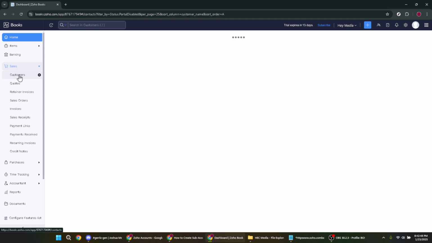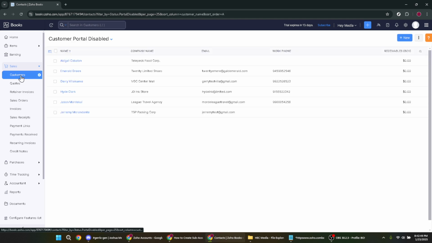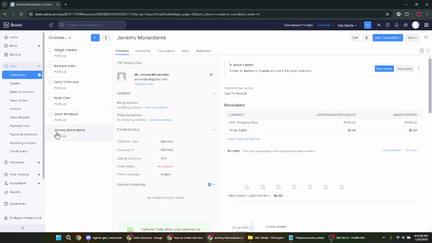In the customers list, browse through and click on the name of the customer you wish to remove. Clicking their name will direct you to their profile or details page. At this point, it's important to double check that you've selected the correct customer you intend to delete. Once you're sure, look for the checkbox next to their profile. Check this box to select the customer's profile for further actions.